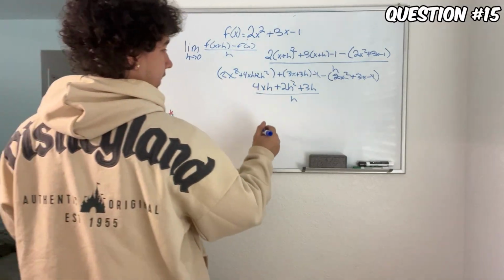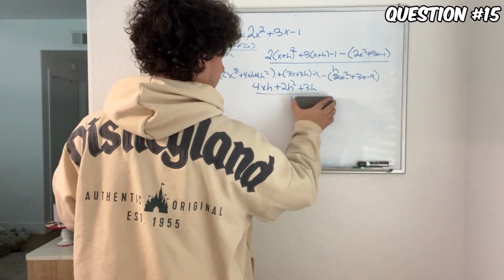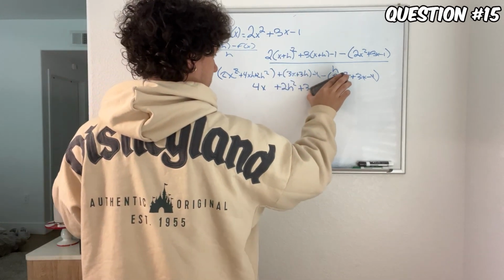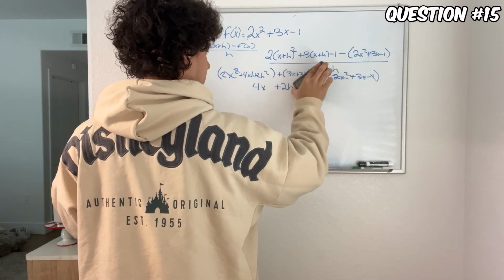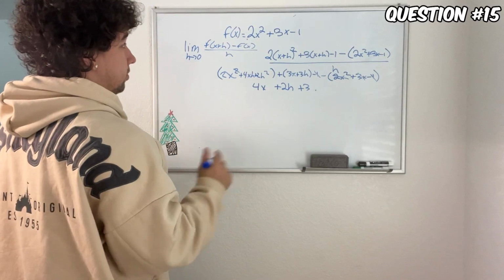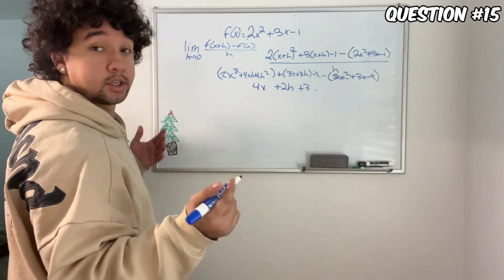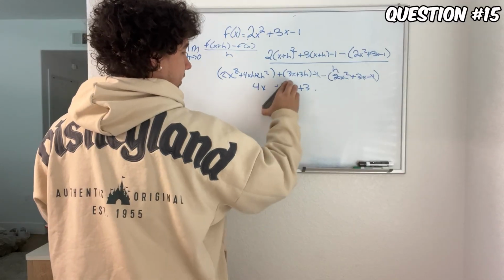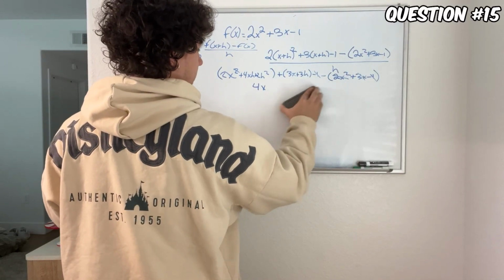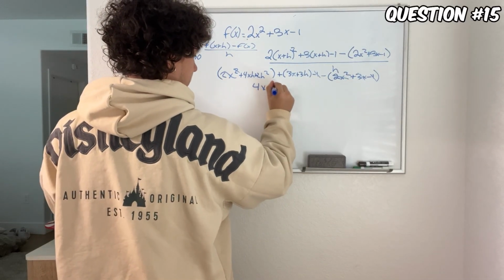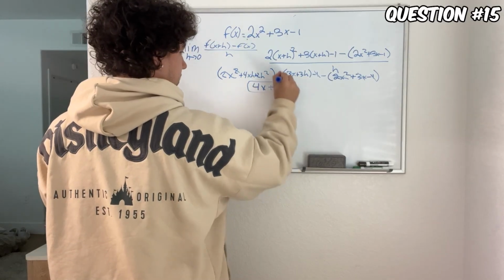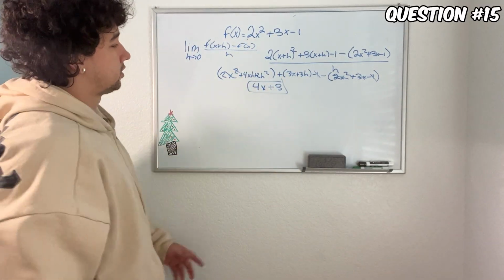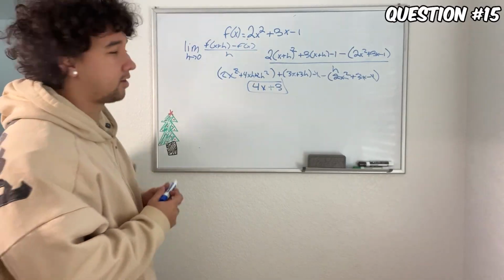Well, notice they all have h terms, so I'm just going to erase at least one h from each term, which is going to leave me with this. But remember, it is as h is approaching 0. So then I just plug in 0 for h, and that gets erased as well, leaving me finally with just 4x plus 3. And for you guys, I hope that you know that if you took the derivative of this, you would get the same exact thing. So it all checks out.